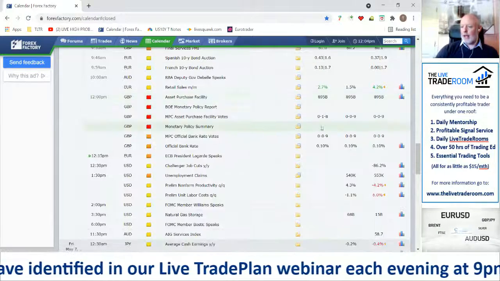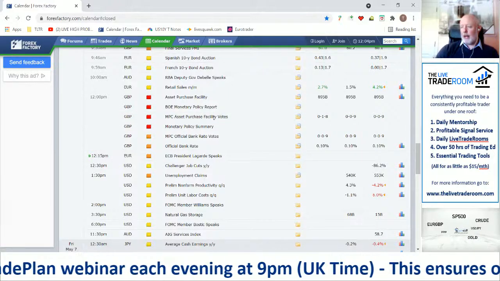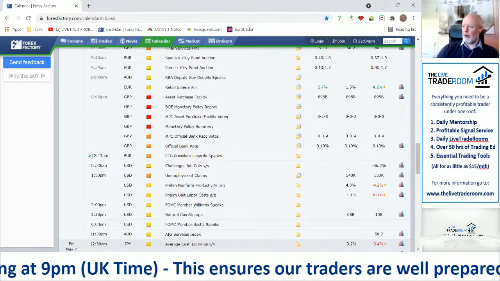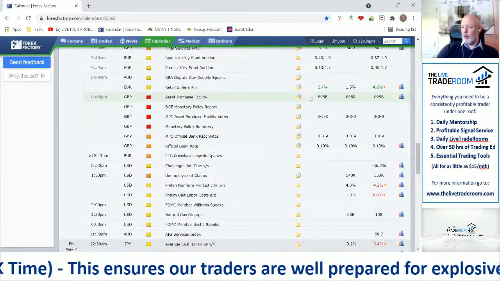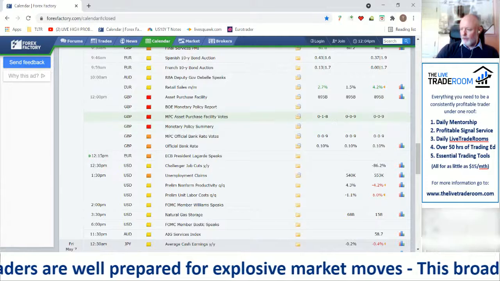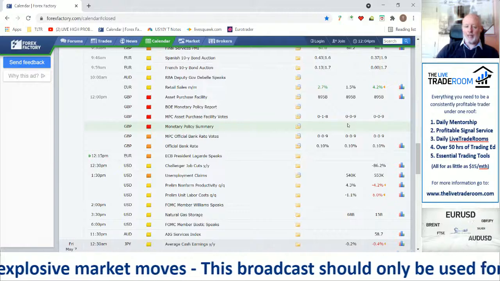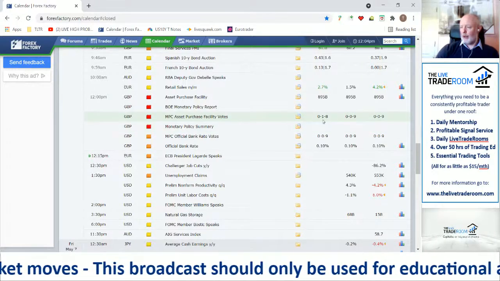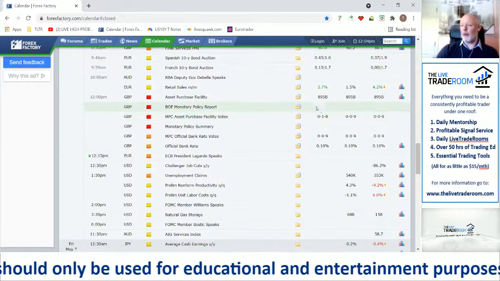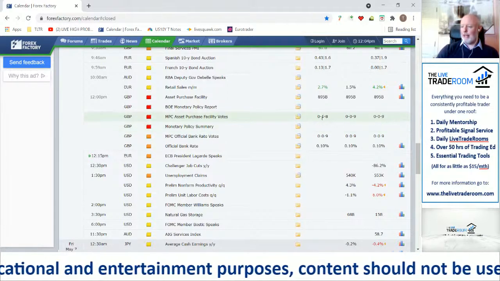When we look at the purchase facility votes, members of the MPC get to vote. There's 9 of them in total. They get to vote on what they should do with, I suppose, the rate of asset purchasing. On the right hand side, you've got those that are happy to just maintain the asset purchasing facility as is. You have those in the middle that want to decrease that number, and you have on the left hand side those that want to increase the 895. And it was interesting, we had a bit of dissent from the MPC.